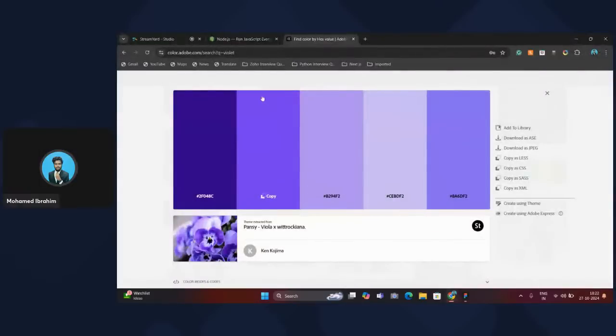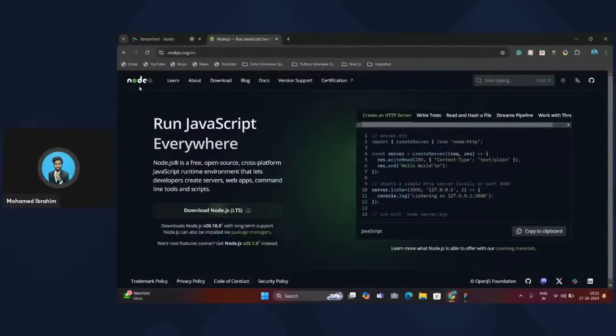Next, I have selected my colors. Now I'm going to play with my website designs. Okay. The first section inside my website is this header. Here you can see in Node.js we have a header. It has a logo and some links for other sites, other documentation, blog, download, and other things. We have here in the header section a list of content and a search bar.